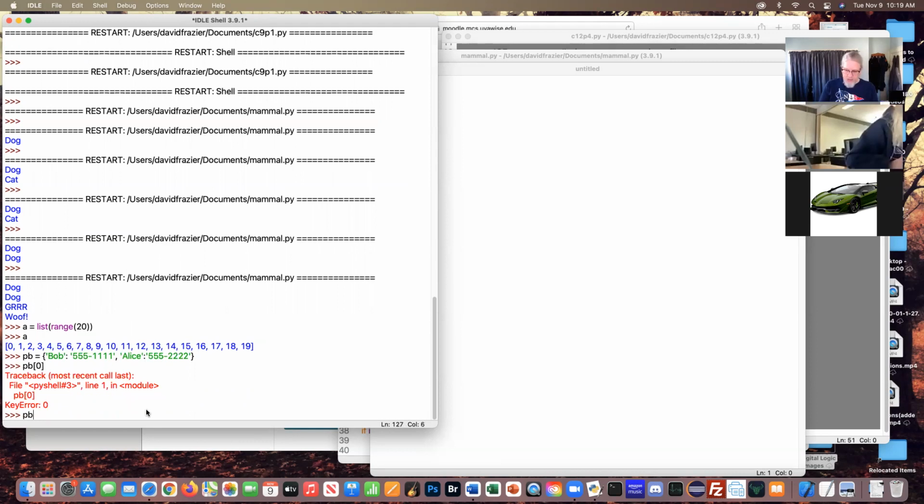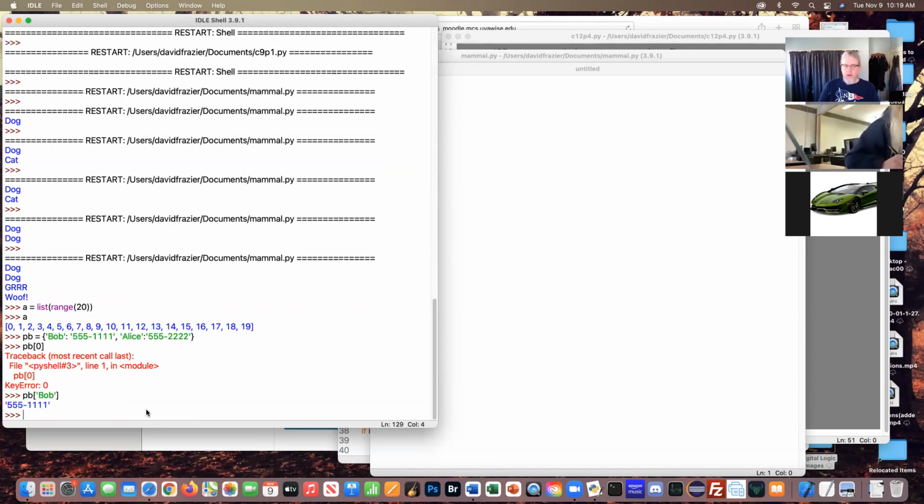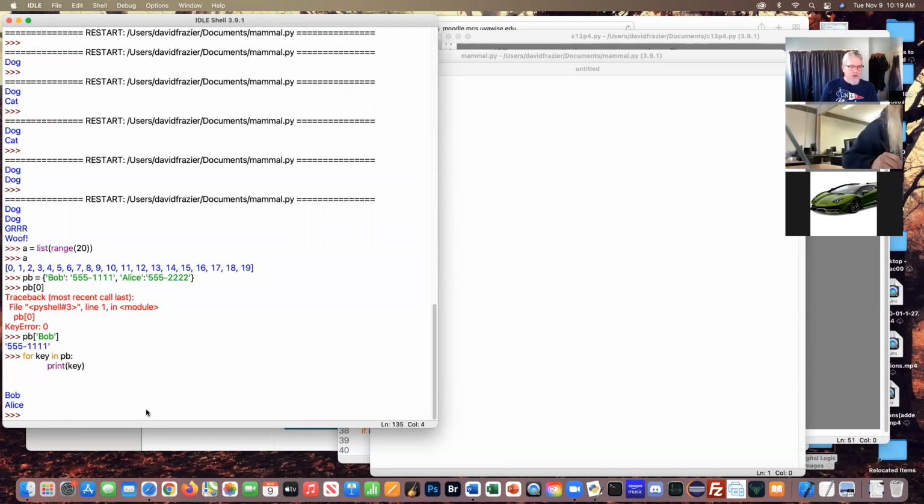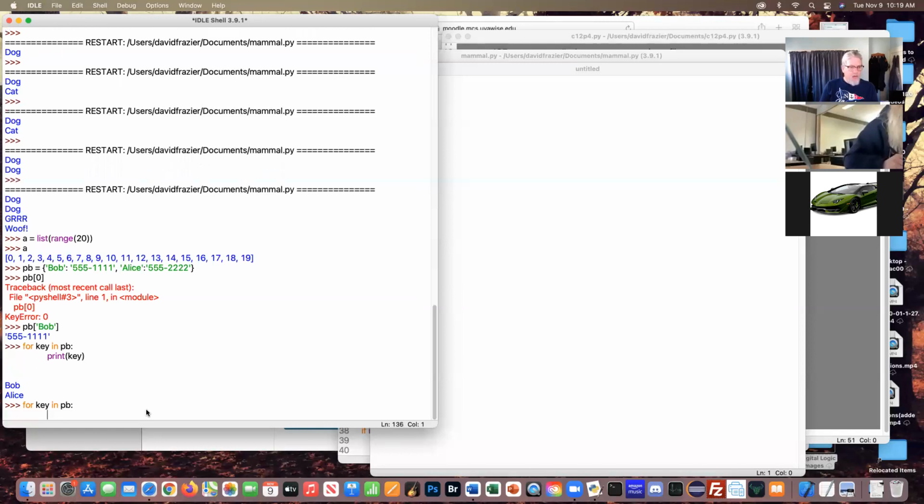But I can do PB of one of the keys, and that's going to return the value. I can do for key in PB and print the key. It's going to print the people that are there. If I want to print both, I can print the key, tab, and PB of key.